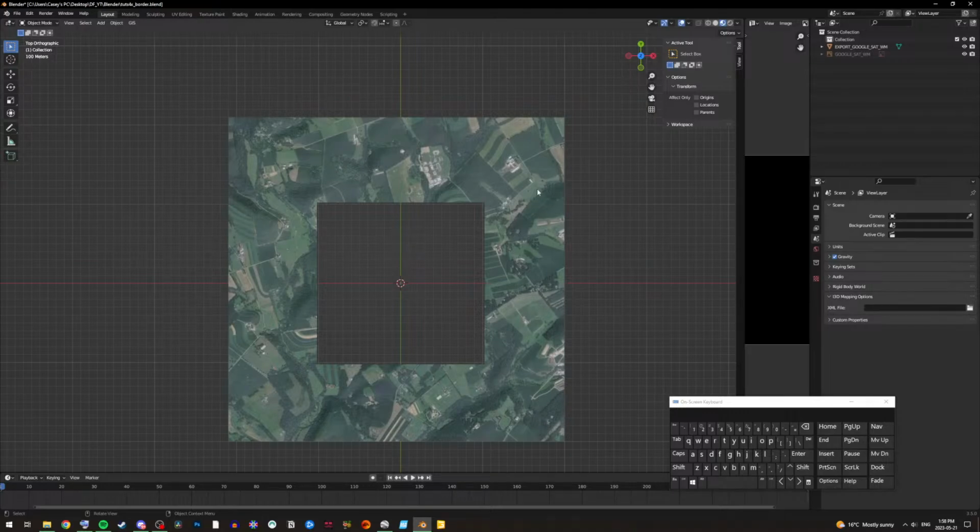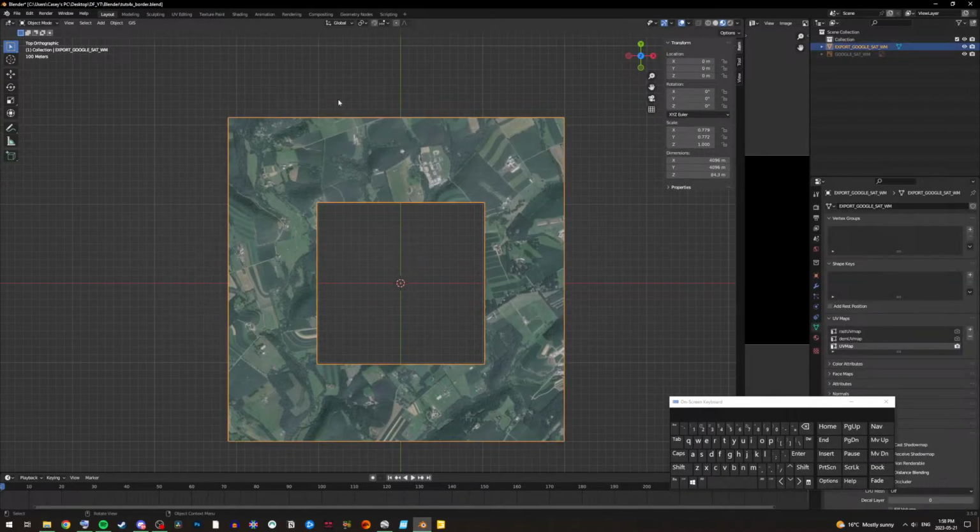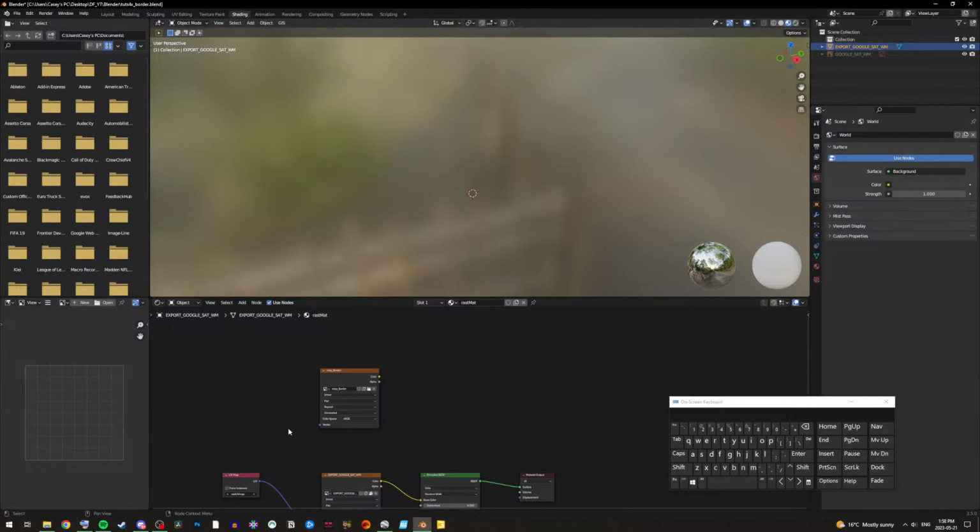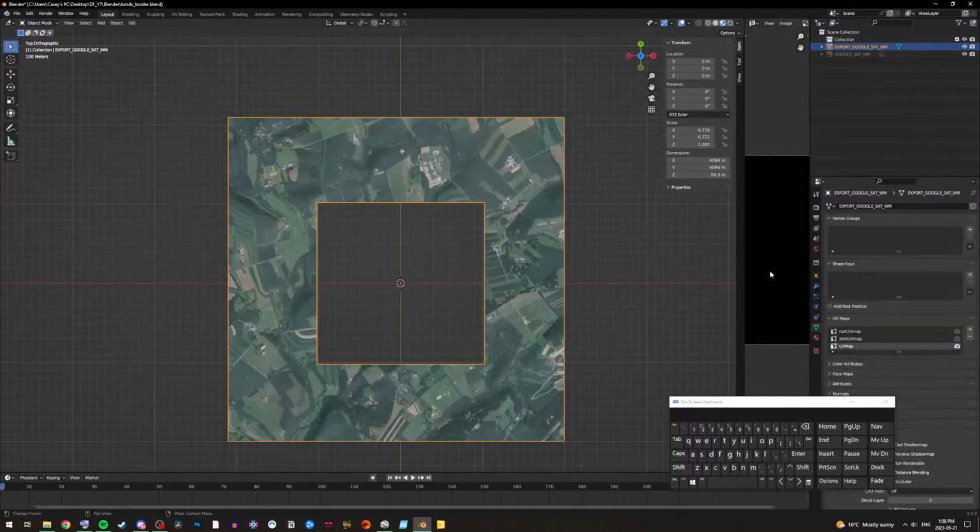Alright, so now we have this kind of border with the hole cut in the middle. Doesn't look quite right, but it is, I think. So, now we have that selected. We're going to go into shading. No, we have that selected, so we're good. Linear RGB. Looks good.